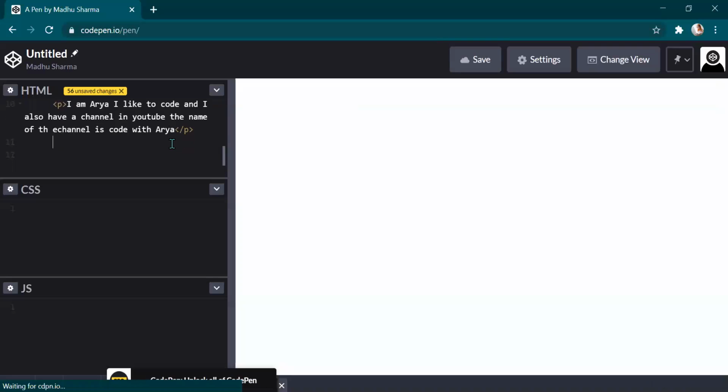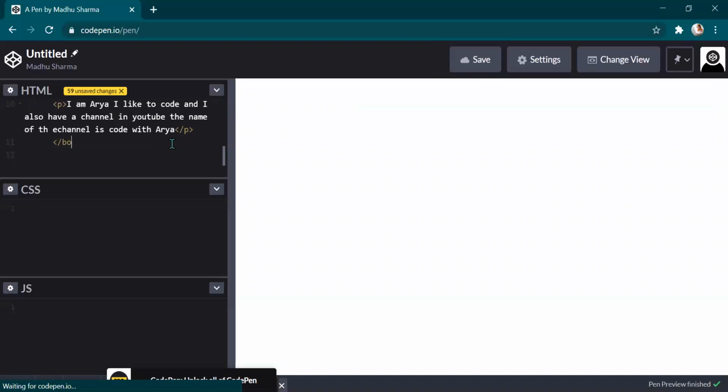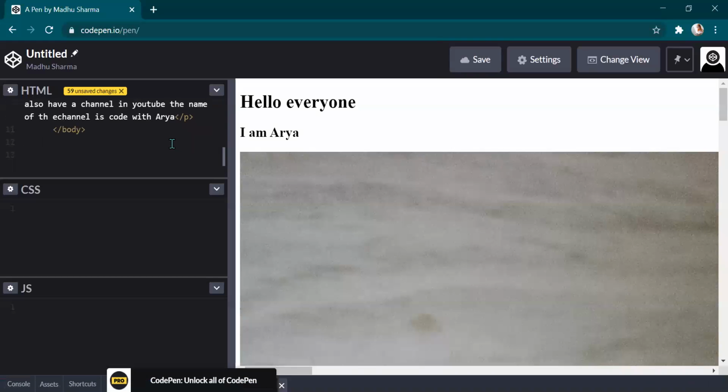Now I have closed the paragraph, and be sure to close all the tags. Now I have completed my work in HTML. Now let's start with CSS. In the CSS, I would like to design it.